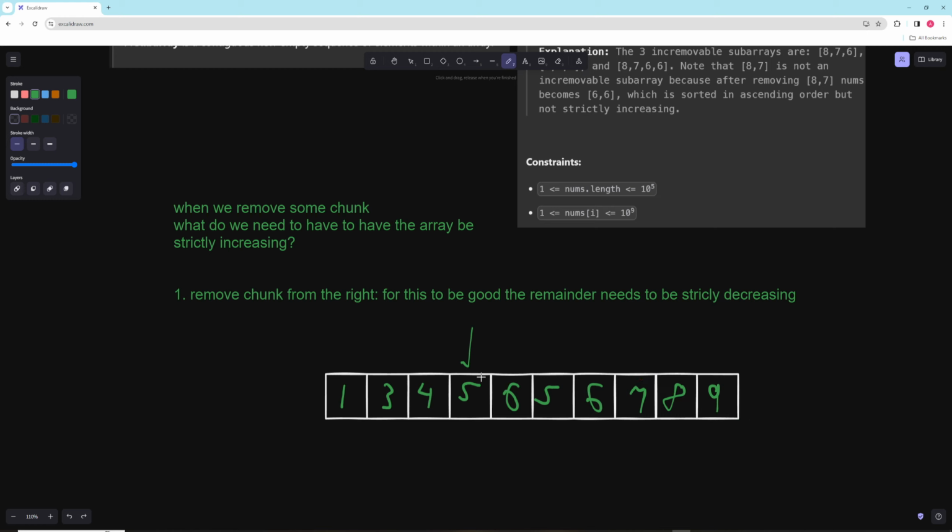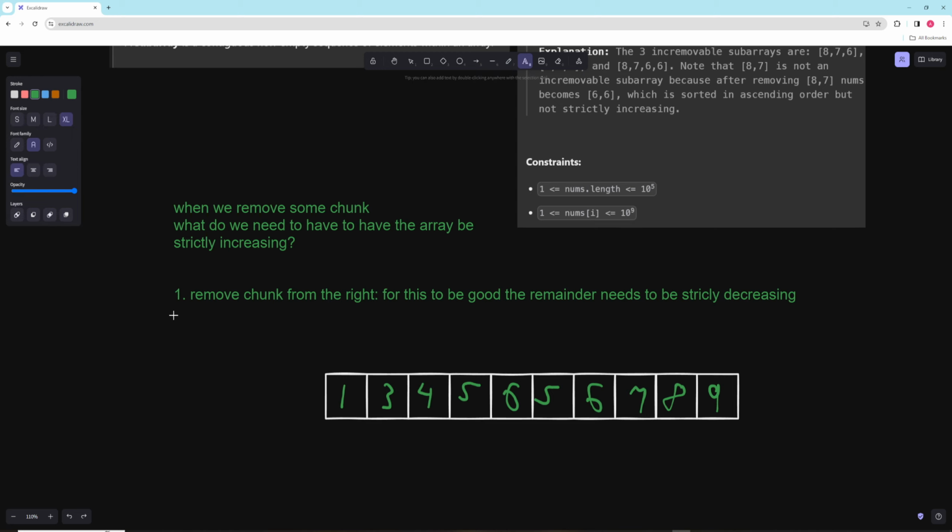So this number needs to be the biggest number. And that's how we're going to do it. So there's a difference between strictly increasing and strictly decreasing, right? This part, if you start here, is going to be decreasing. But if you start here, then this part is strictly increasing. So we're going to keep that separate. So yeah, that's what we need.